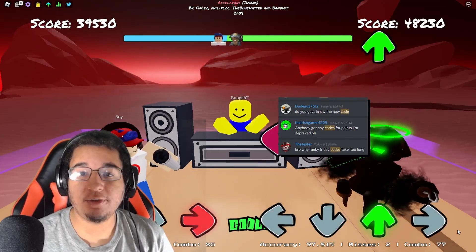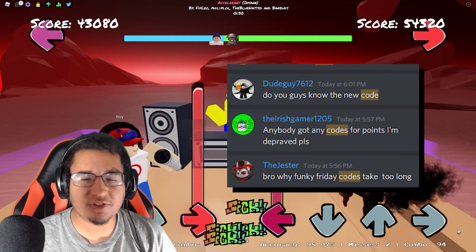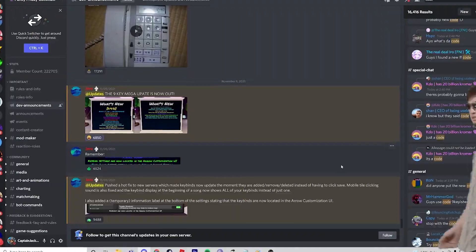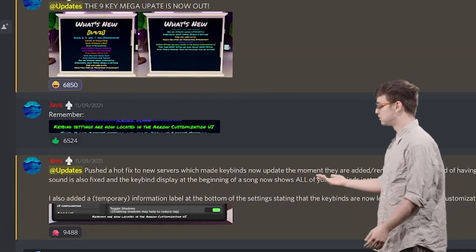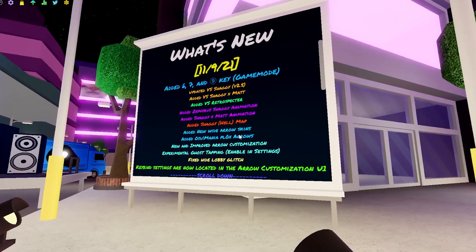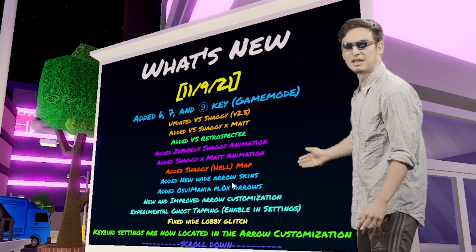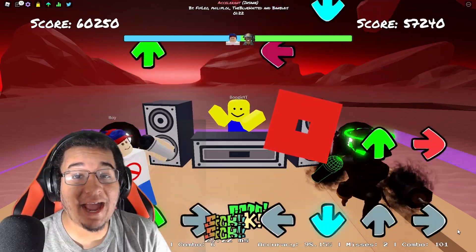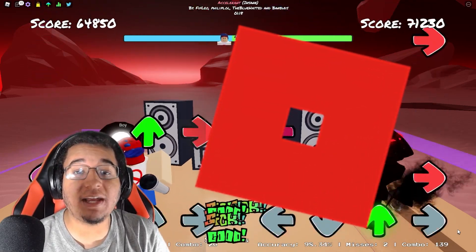So last night, people have been getting some strange reports of a new code surfacing around Funky Friday. It wasn't posted in the Funky Friday Discord server where most of the codes from the past have been posted, and if you go over to the welcome board for the what's new updates, there was no new code on that board. Well, it looks like this time they really thought outside of the box, and they actually ended up making a new code right on the Roblox website itself.